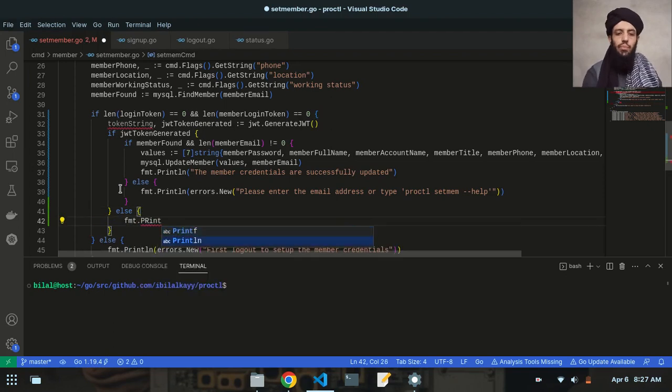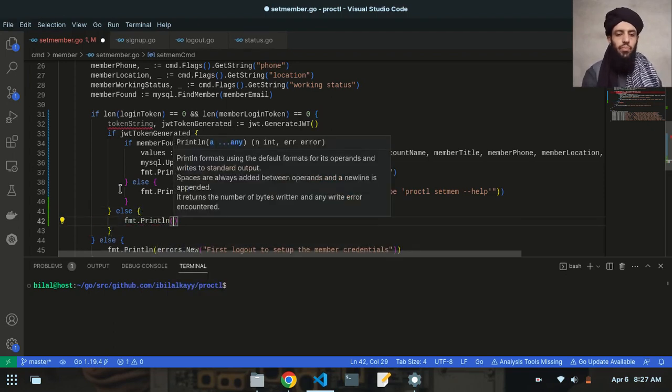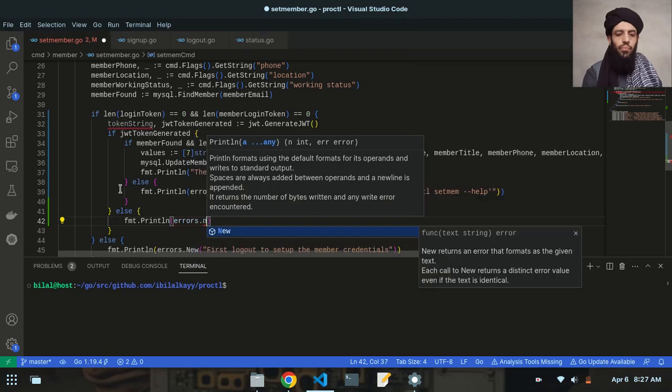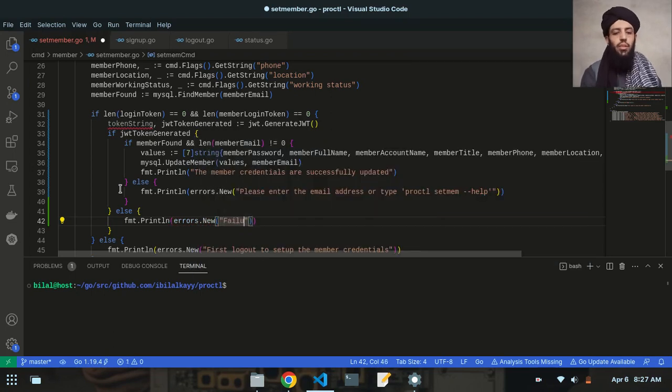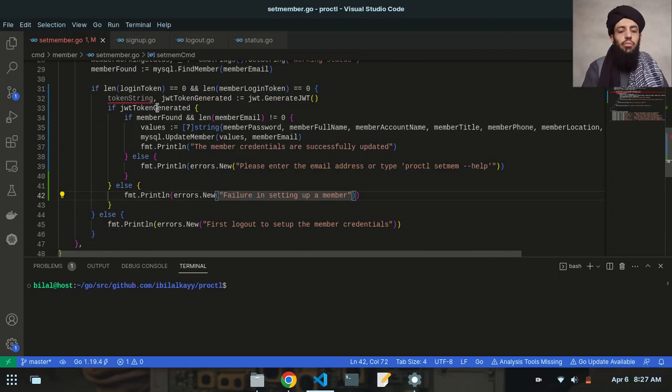Println errors.New, and then "failure in setting up a member", like this. Now you can see that if the token is generated, then in that case the user will be logged in. But if the token is not generated, then it will give me this message, that hey, failure in setting up a member.